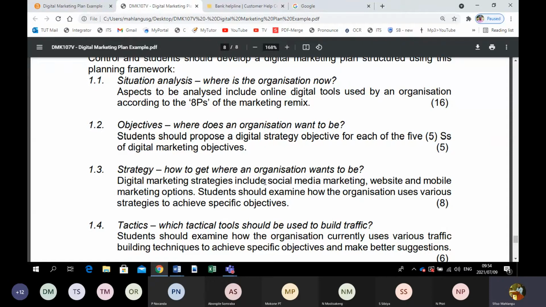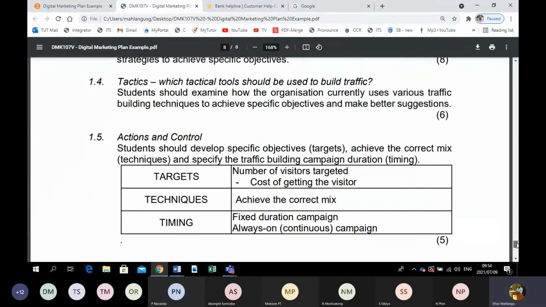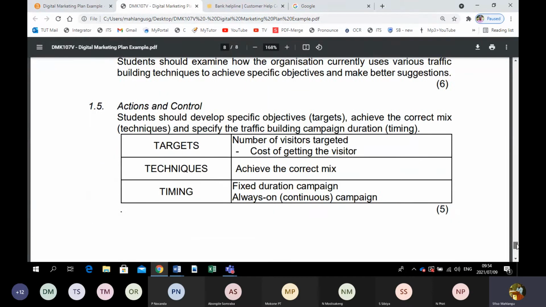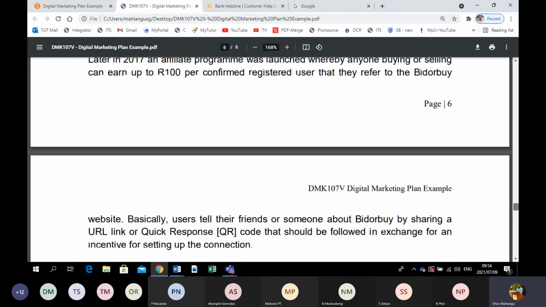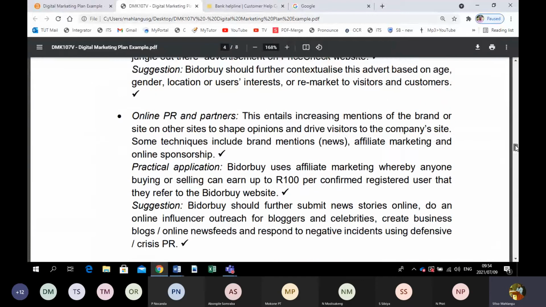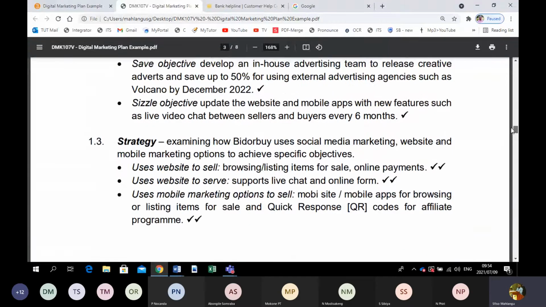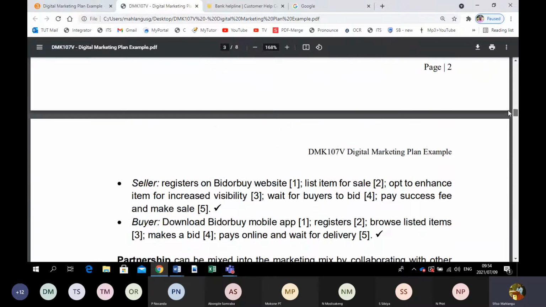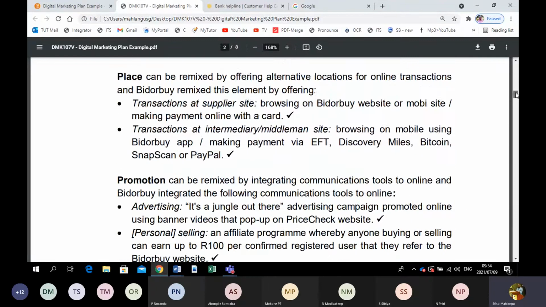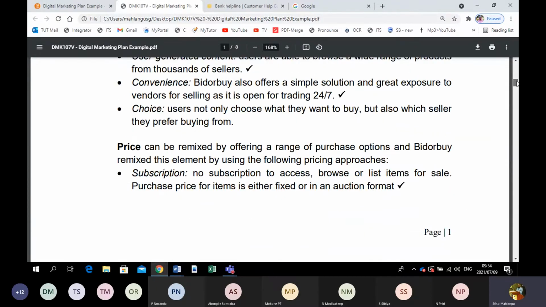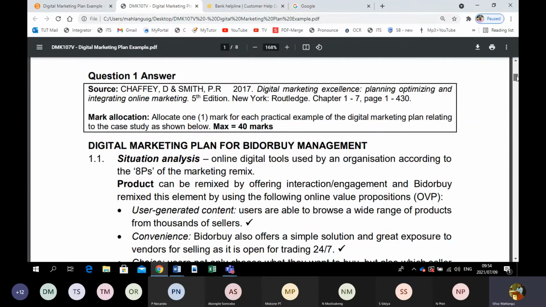So chapter 5 is where it comes in terms of your digital marketing plan. This is where I wanted us to get to. This document, the digital marketing plan, will show you the template or structure of what a digital marketing plan looks like. And I think showing you the example answers from the case study also helps you develop your assessment, or do things such as the situation analysis as well.